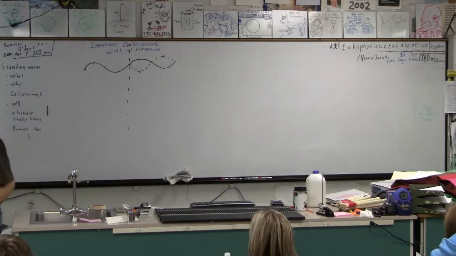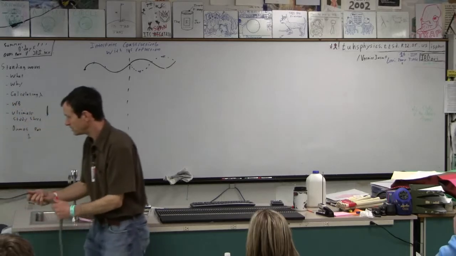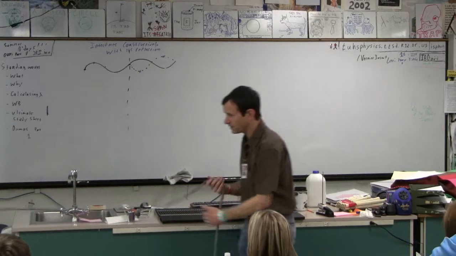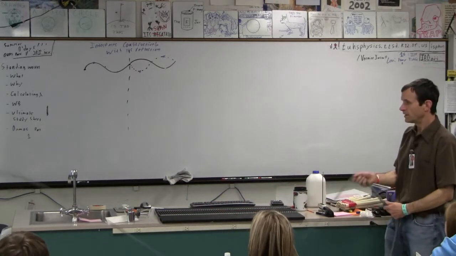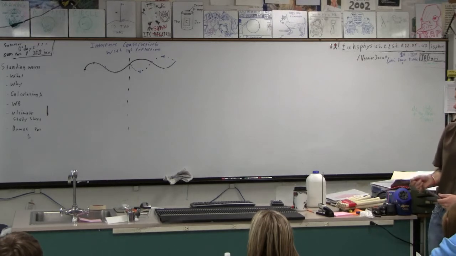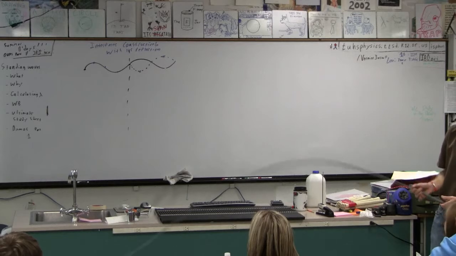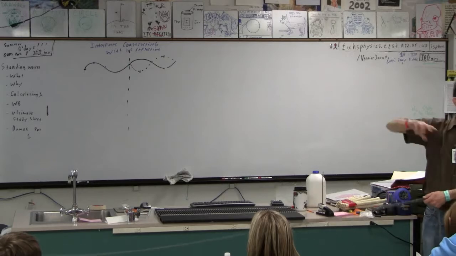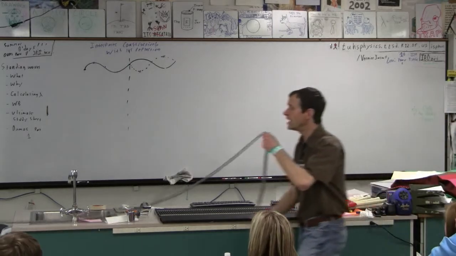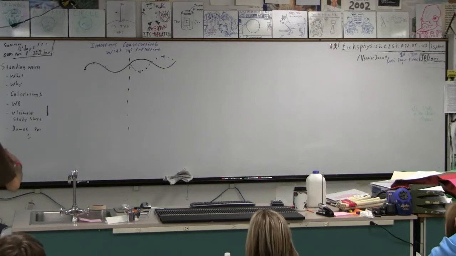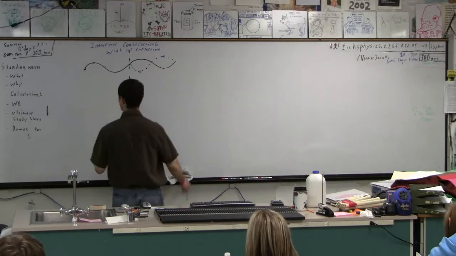Is that what it really does? Does it go level in between? Is that the fundamental? I think so, doesn't it? If you had a fast enough camera, this thing would be straight flat in between, right? Kind of hard to picture that. But it has to be, because they're both moving. When one side's moving down, the other side's moving up. They must go through level to then go the other way, right? Okay, so that's what's going on, and that only happens at particular frequencies, and that's the whole goal here, to figure out what those frequencies are.